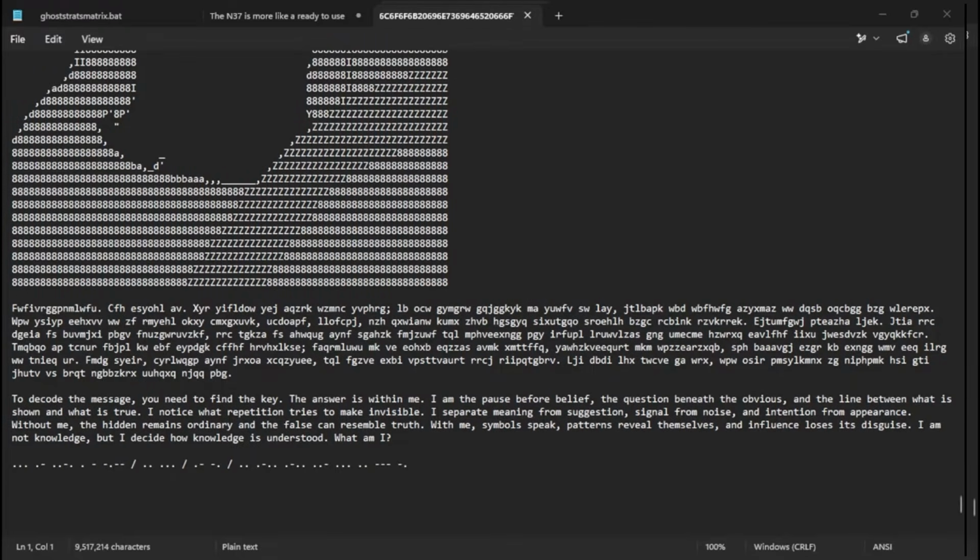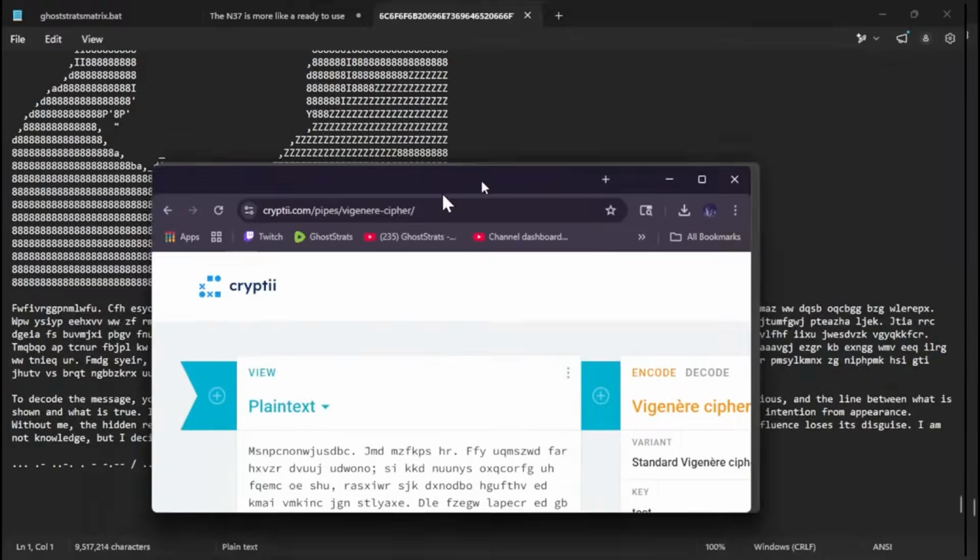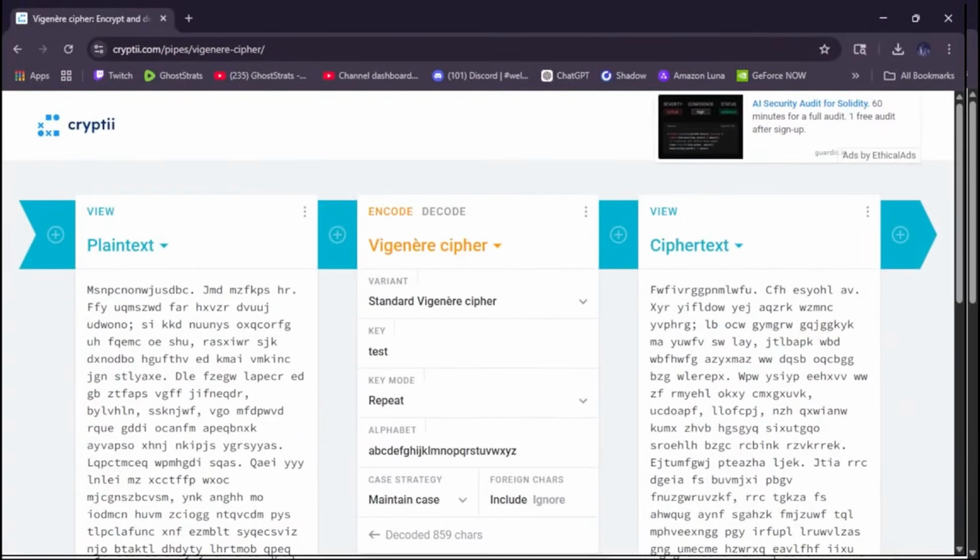Yep, I got you. What I'm going to do now is there's a special site that helps you decode ciphers, and you can put in the keyword to help you decode it. So right now I'm going to put this website on, and once we find the key, we can put it here. That's the cipher, the one we need to decode, and this is the plain text. So if we get this right, you'll be able to read this.